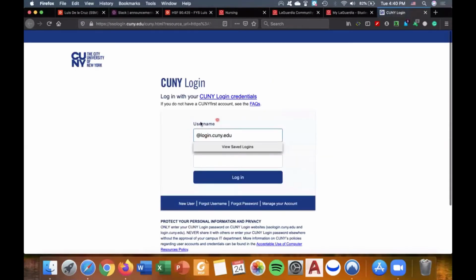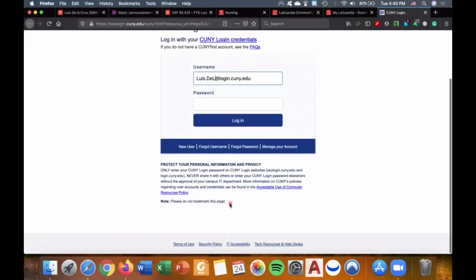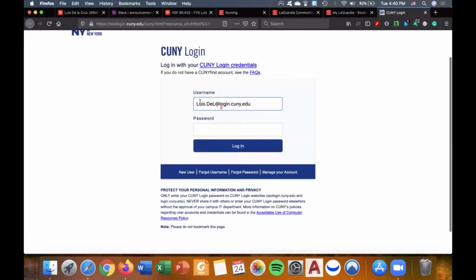And then you will have to use your CUNY account. In this case, my CUNY account is Luis, and my last name. Basically it is your first name, first capital letter, and then your last name, and then 2 more digits.